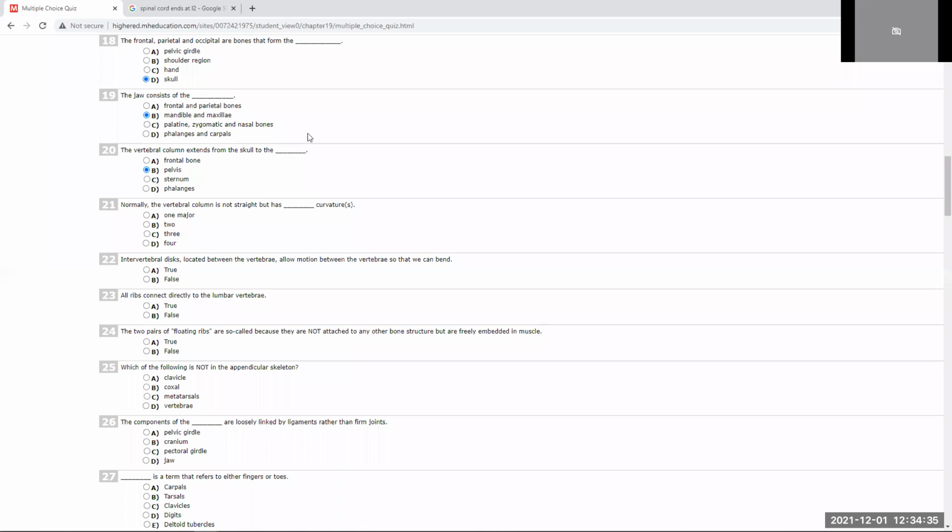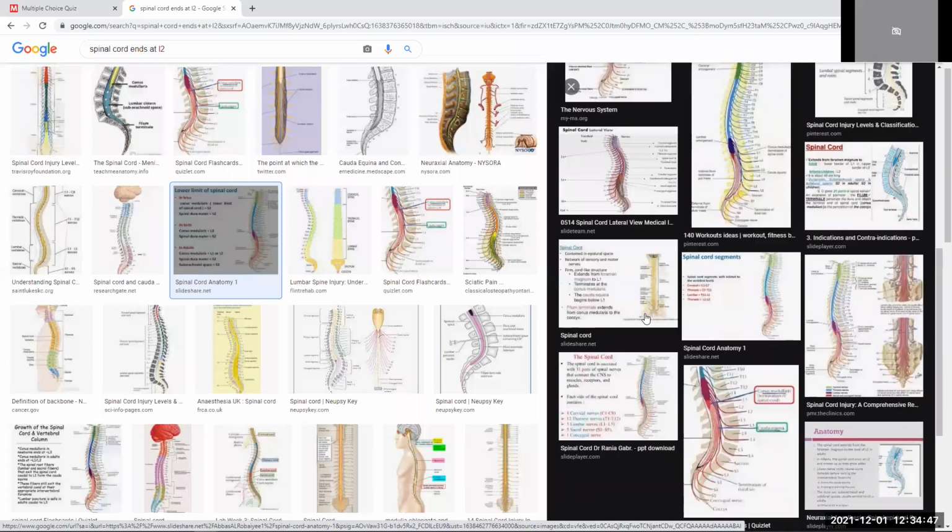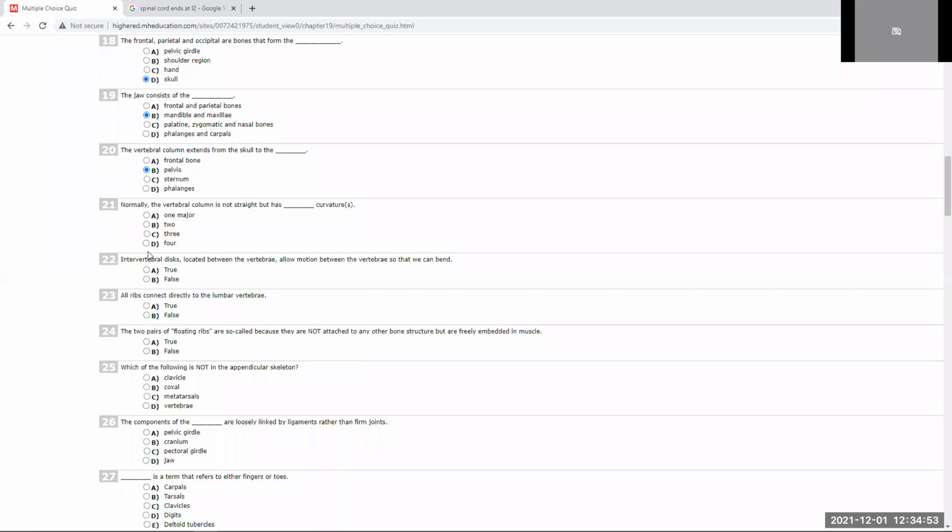How many curves does it have? It comes back in. Let's see. 1, 2, 3, and it actually curves here down to the bottom as well. 4. I want to say 4. Yeah. 1, 2, 3, 4. It curves back, yeah. So I want to say it usually has 4 curves. Right, in terms of it's not straight, but it's curved all the time.